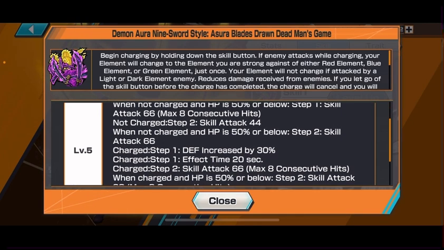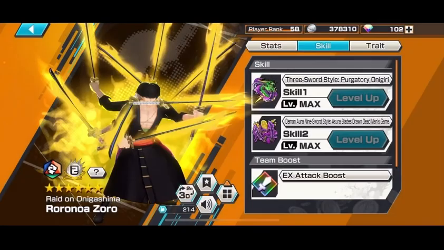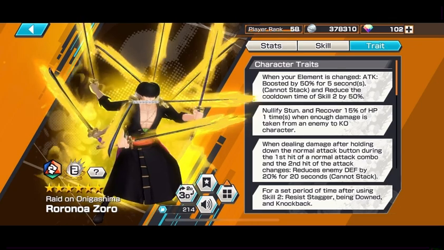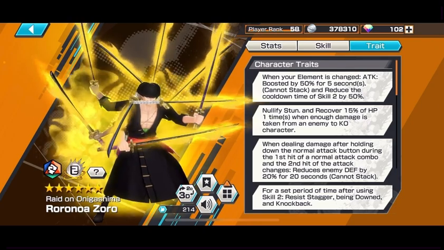Now, if you do fully charge this skill, Zoro will get a defense increase by 30% for 20 seconds. And on top of that, I believe if your HP is below 50% it increases damage, I could be wrong about that though. This skill has a 37-second cooldown, so you have that skill pretty fast, just like his skill 1. Alright, character traits. When your element changes, you boost your attack by 50% for 5 seconds, and you reduce your skill 2 cooldown by 50%.